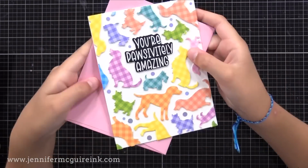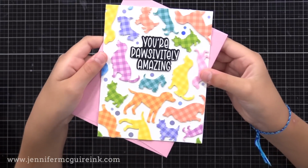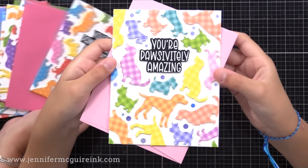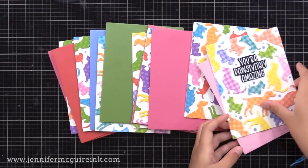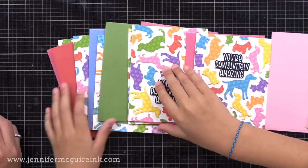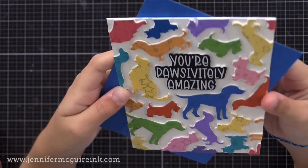All right, next up we have another pattern paper one. This is just the plaid pattern papers from Sunny Studio. This I think is a definite favorite of mine. It would be great for a baby card. Now look here, here are a bunch of cards we've made so far. We still have a lot of dog die cuts, especially the pattern paper ones left. So we'll be making those off screen for the next couple weeks.